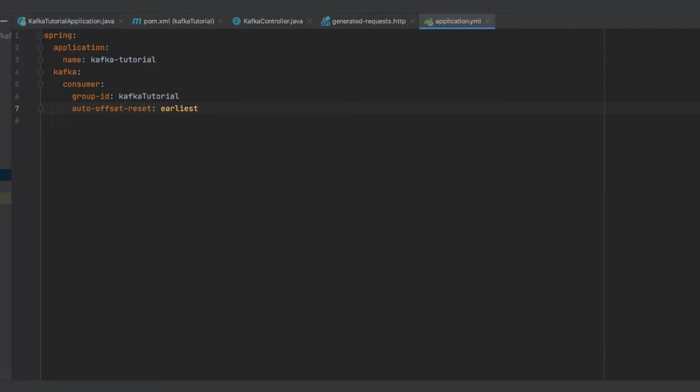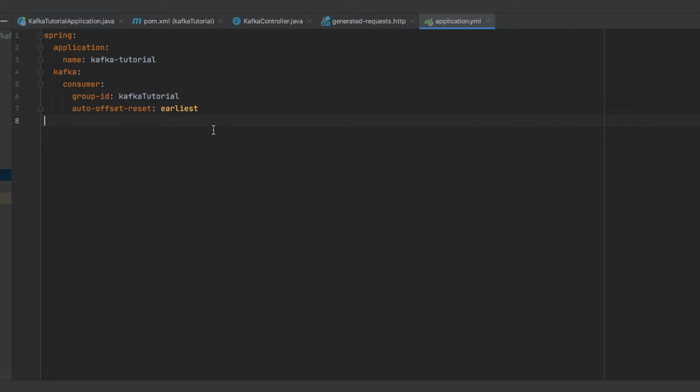So now we have our Kafka controller. We made some basic configuration. As I said, this is the basic configuration that you need to have to be able to communicate with Kafka if you have Spring Boot installed. Spring actually gives you a lot of defaults.